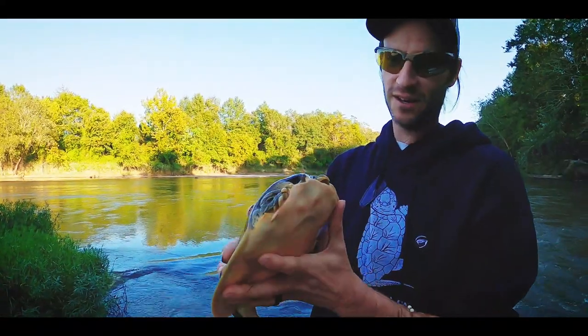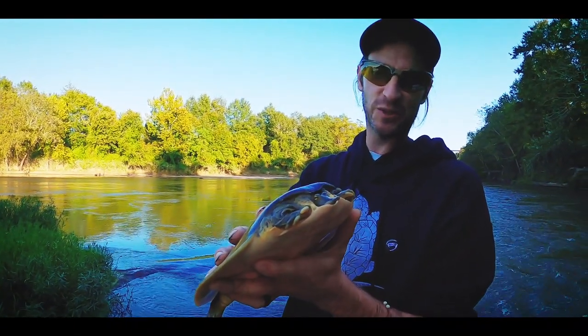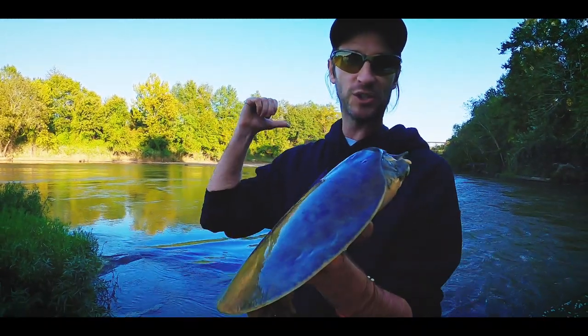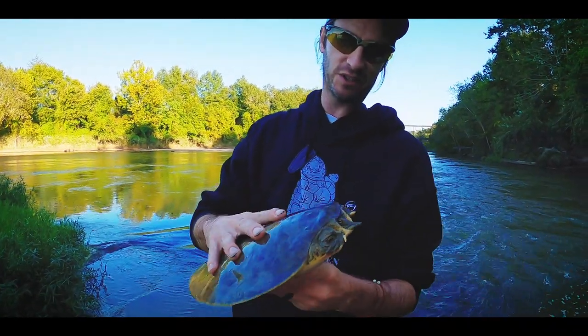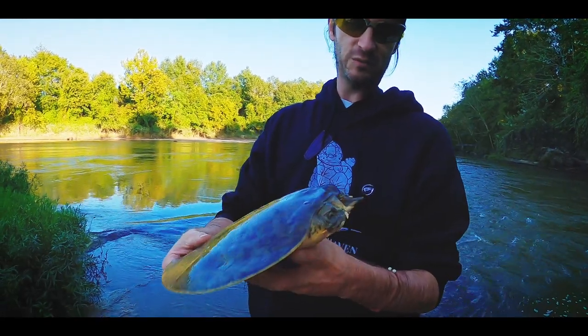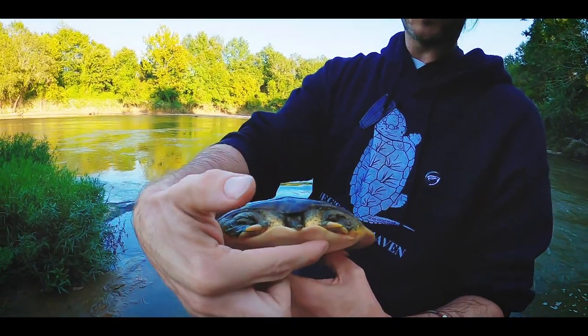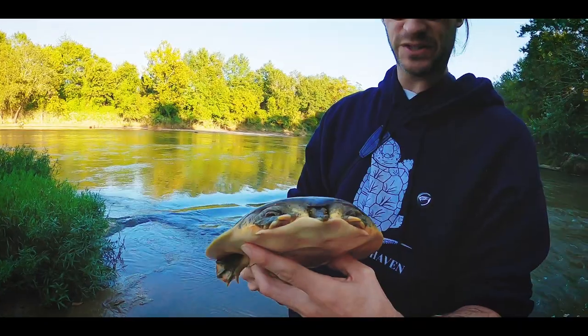All right, so I put on my goofy glasses out here with my buddy Grover, and this is the first spot, and there was a bunch of these smooth softshells out foraging on this riffle behind me. I'm used to seeing spiny softshells, but this is the first time I've ever seen one of these guys in person. Unlike a spiny, they're completely smooth across here. Grover pointed out that they actually close up. They're not very aggressive at all. They're very timid.